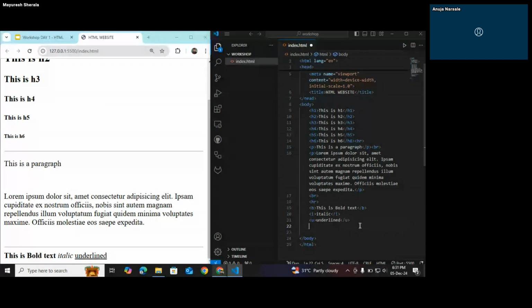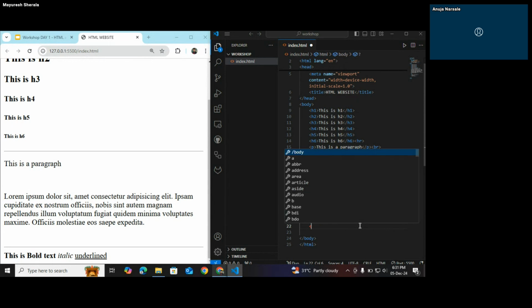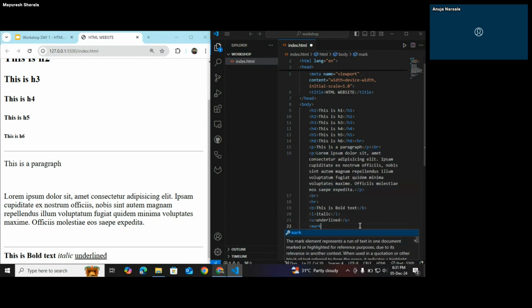So now the next is the mark tag. The mark tag is used to highlight the text.